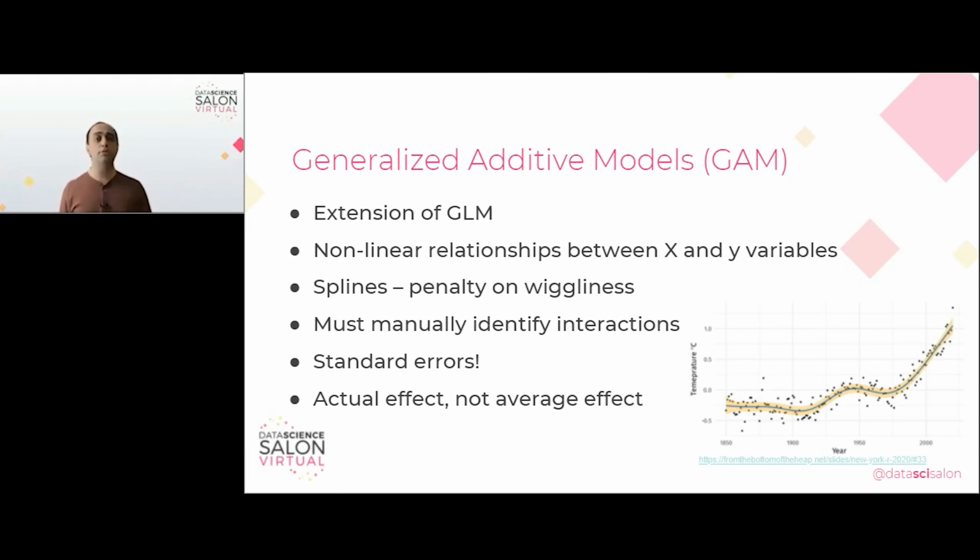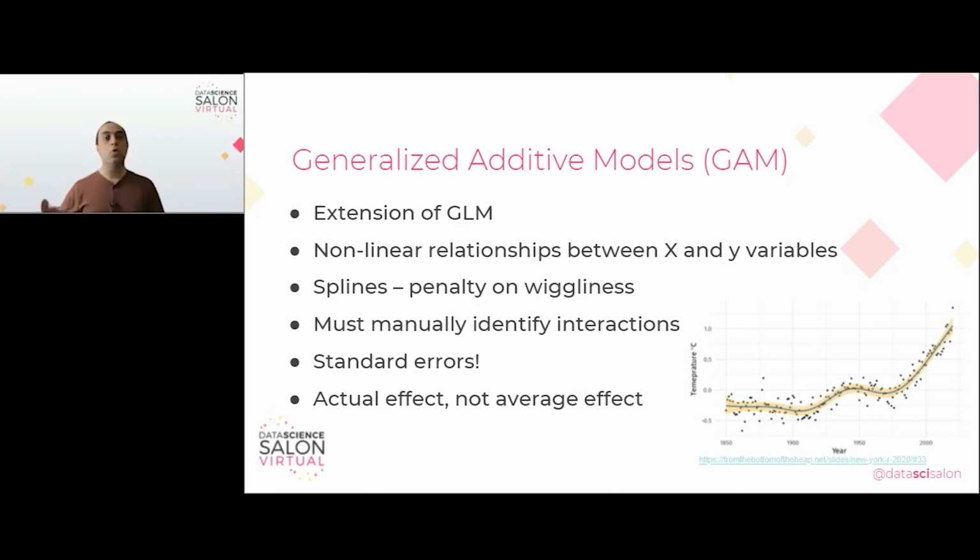There are some drawbacks to GAMs relative to, say, a random forest, in that the GAMs don't find interactions on their own. You'll have to add that in. But it has a number of benefits as well. For one, it actually comes out with standard errors. So you can look at the standard error of your data, of any data point, and the data point at every, say, year in this situation.